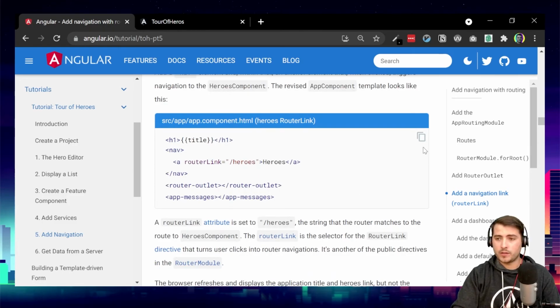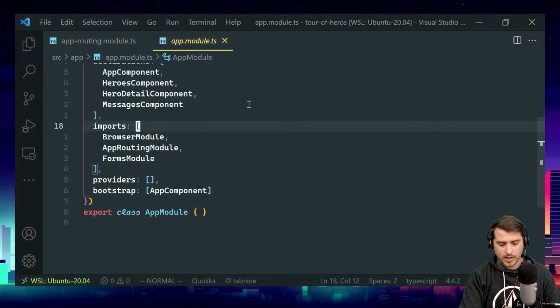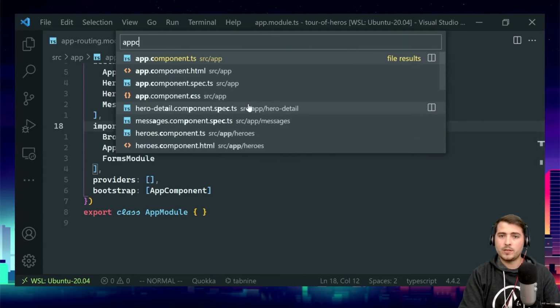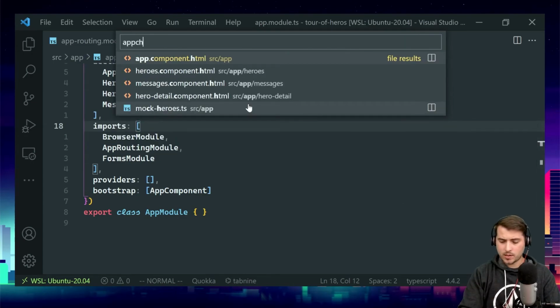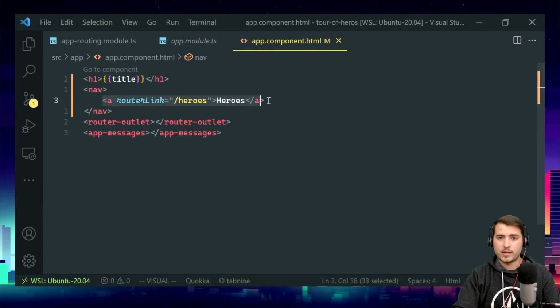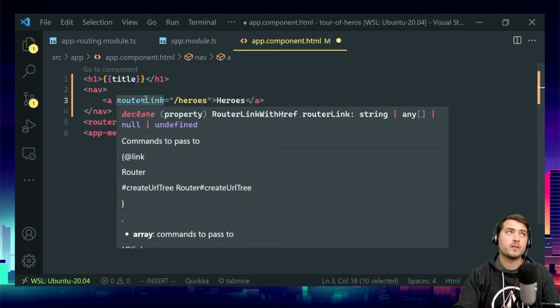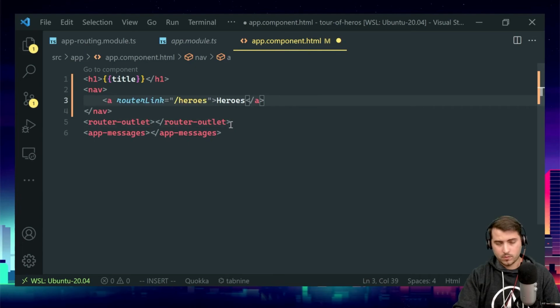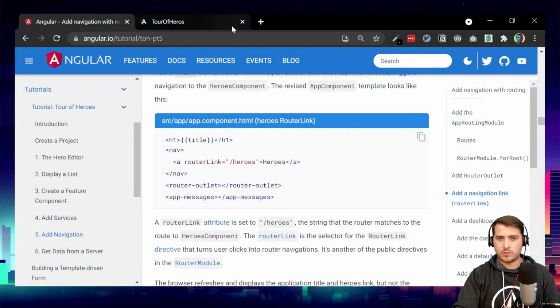And I am going to take advantage of this opportunity and just copy that, because I just don't feel like writing it. So we'll go to our app component, not .ts, but .html, and we'll replace all of that with this. So now we got our nav item here with a router link attribute. Different than property binding though. So this would be, in Angular terms, I guess you'd call this a directive, right? Which is being brought in, I can only assume, from the router module. So let's go and test that out.